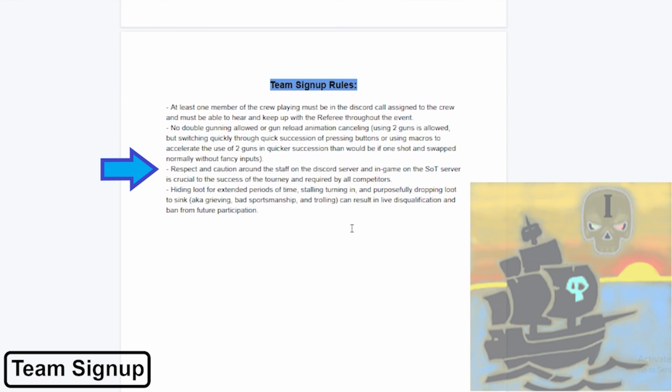Respect and caution around the staff on the Discord server and in-game on the Sea of Thieves server is crucial to the success of the tourney and required by all competitors. Hiding loot for an extended period of time, stalling, turning in, and purposefully dropping loot to sink, aka griefing, bad sportsmanship, and trolling, can result in live disqualification and ban from future participation. You will receive warnings for this kind of action, so just play the game as it is and follow the rules, and everything should be fine.